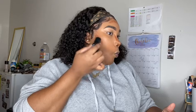I don't feel the need to use a brush for my cheeks, but I go along right here. I'll touch for the bone and I'll feel, so it's right here. I'm gonna go like this. Like that. Same thing on this side. Like that. So this is what our contour is looking like.